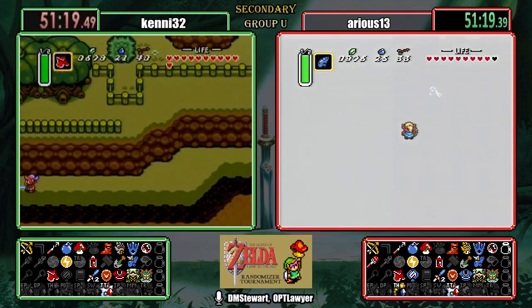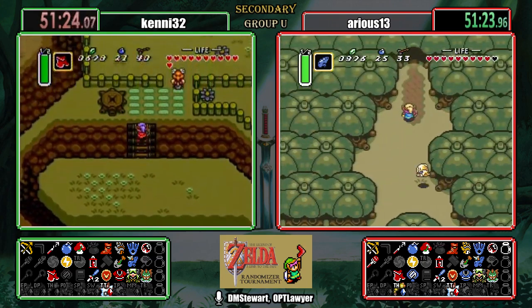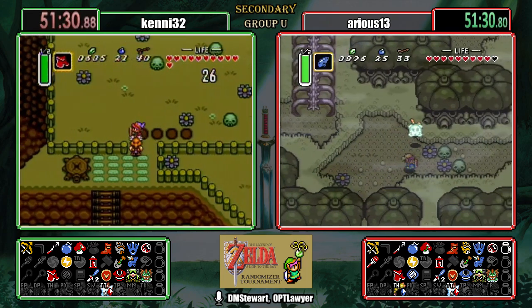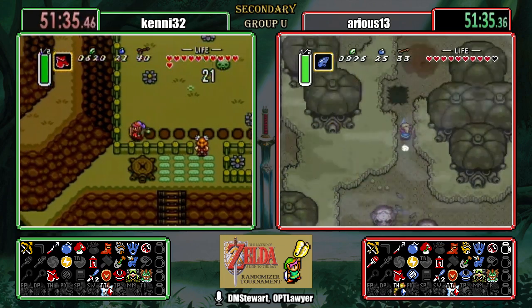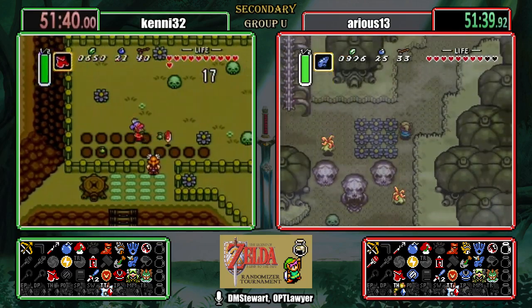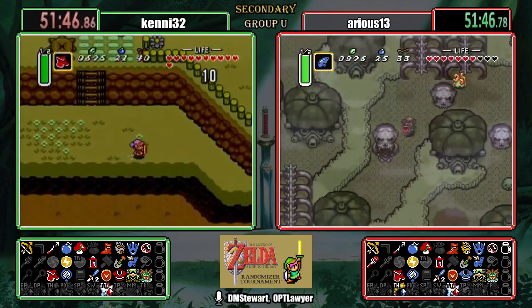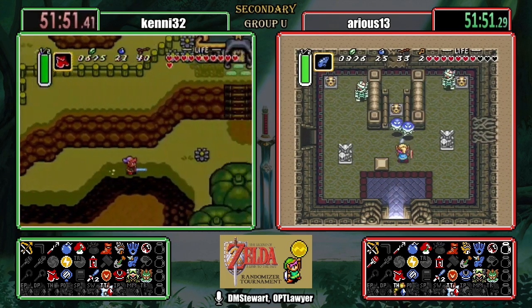And Arious heading back over, maybe to check... No, to finish Skull Woods. Yep. As we said earlier, the one item left in here and the boss is locked behind the Fire Rod, which he's now found, so he's just gonna jump right into it. And Kenny, doing the digging game, gonna get his mirror. He's probably just gonna be really happy to have that right now.